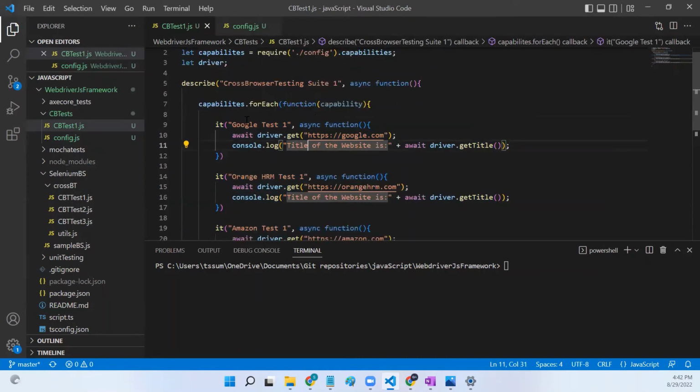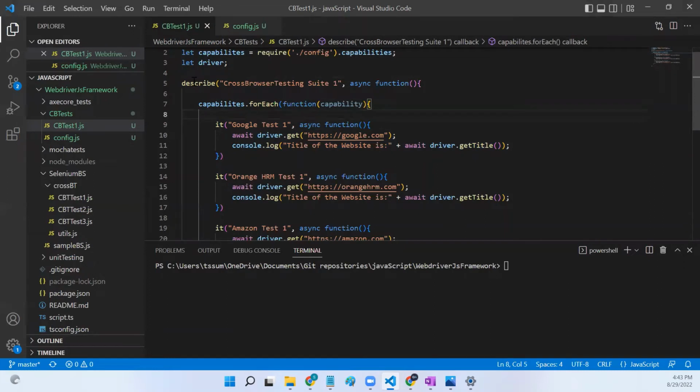So one thing that we didn't do till now is we didn't initialize our browser. We are not adding any success or failure message to the BrowserStack report. Now let's see how to do that. Now, one thing that you have to remember is you can't add your beforeEach and afterEach hooks inside this forEach because they get executed first, followed by your each. So that's why we'll place them outside this forEach.